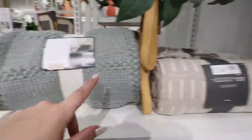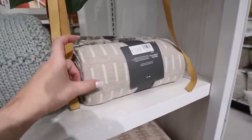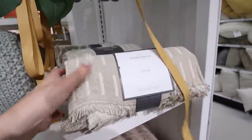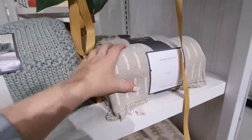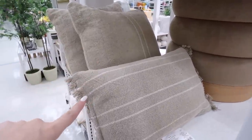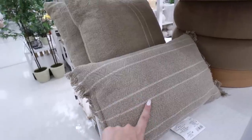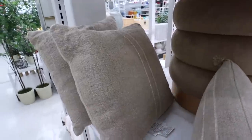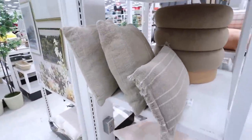For $20 they have these brown pillows — I triple-checked, these do not have removable covers. They have a lumbar version with horizontal striping and some fringe on the side, and then a more plain square pillow with striping down the middle, both for $20. For $30 they have these new two-tone pillows — the cream one with embroidery on the edges and a little bit of a ruffle. Then they have it in the sagey color as well with a darker sage, both really pretty with removable covers.